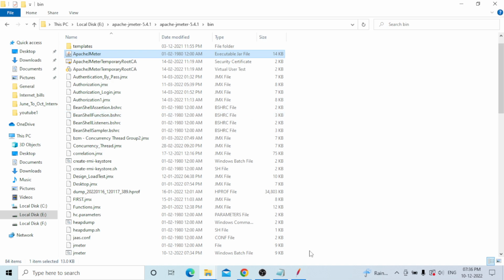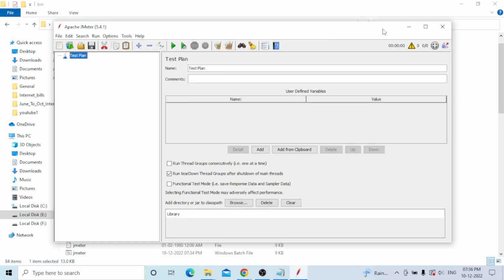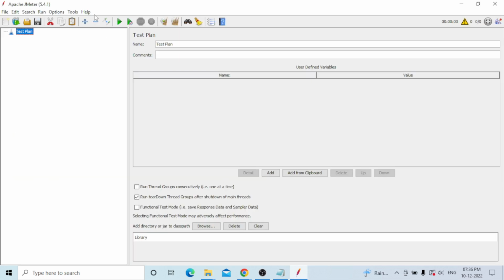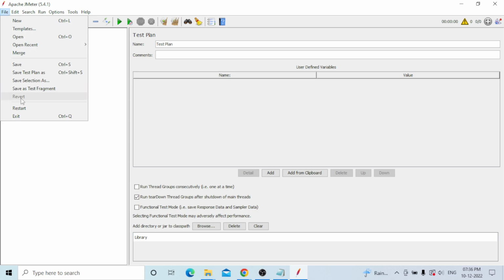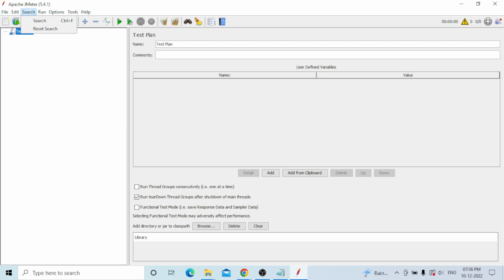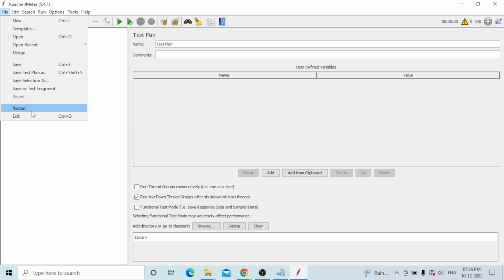Once you have made these changes, go to JMeter, go to File, and there is a Restart option. Just restart JMeter and use it. In the older versions, the restart button is not available. In previous versions, once you made the changes, you had to close everything, reopen it, and start again.